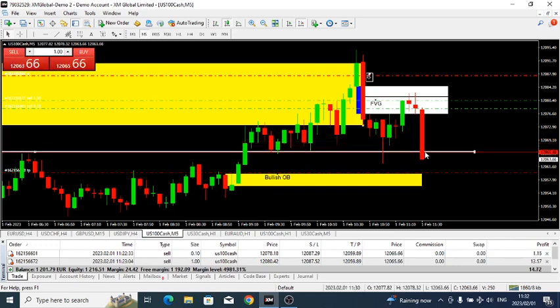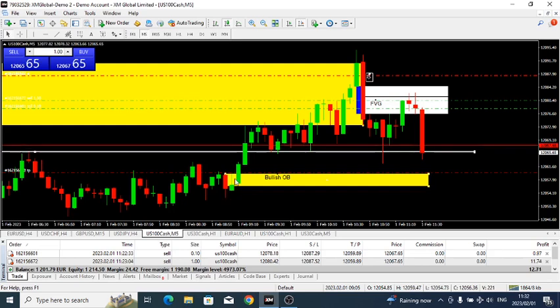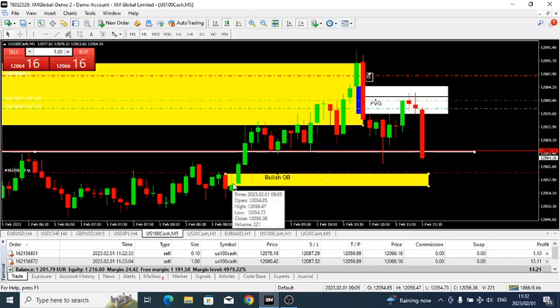See where it's going? See the way the market is going now? That bullish order block. This is a bullish order block because it caused this bullish move. See the long candle? Because the market is rushing to get somewhere.